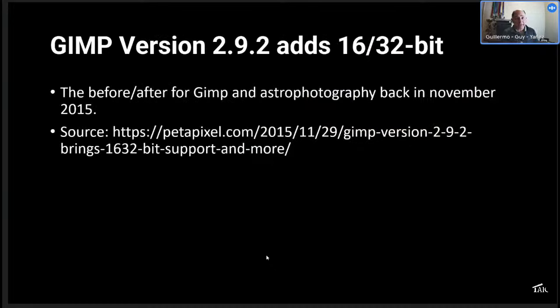Version 292, that was back in 2015, because GIMP used to be totally free, still free. It's just as powerful as Photoshop, okay? I mean, I may be wrong, some small things, but it only worked in 8-bit. And you know, if you're doing astro imaging, your images are 12, 14, 16-bit images. And then in late 2015, GIMP allowed you to process images in 16 to 32-bit. And there you go. So now it's suitable for astrophotography.